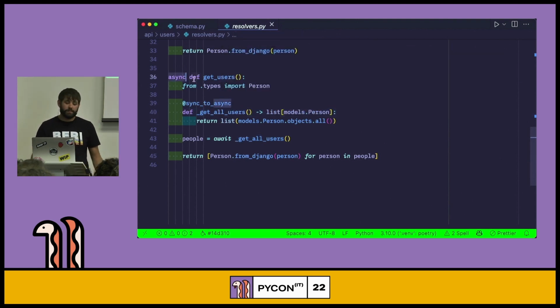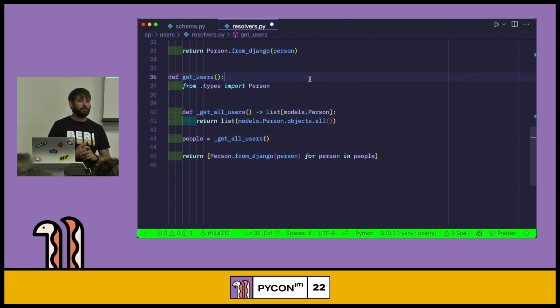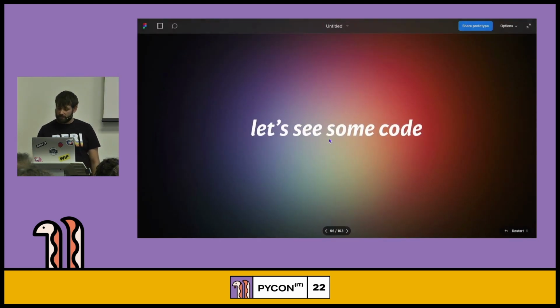And maybe it's also important to mention that Strawberry works with both async and non-async code. So this could become something like this, and it will still work. Because we don't really care what kind of code you want to write. We want to support both async and non-async code. I think that should be it for the code.